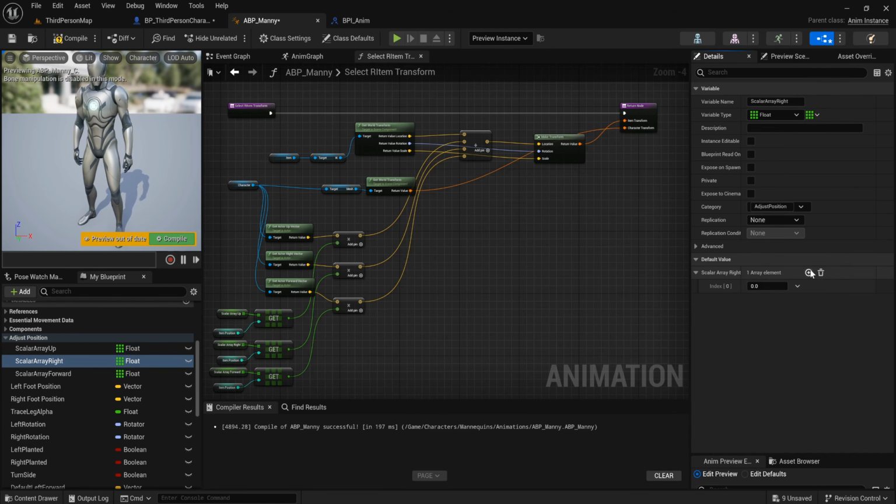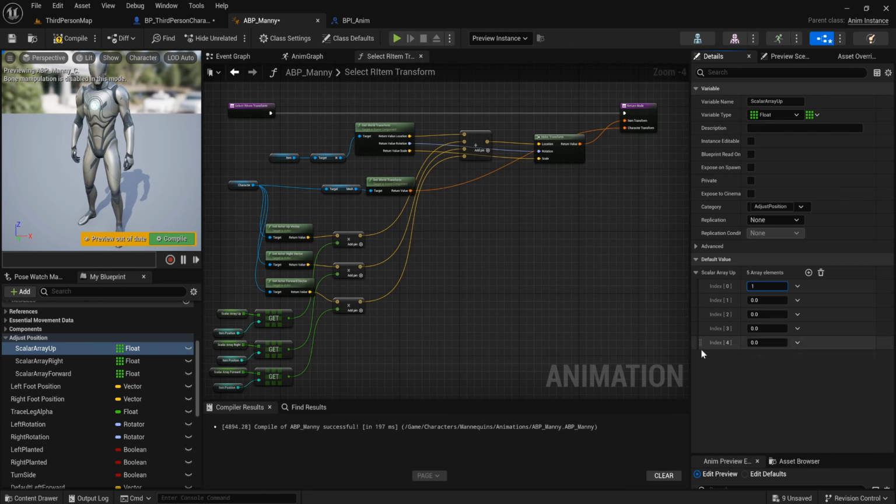So we can add 5 element and adjust. 1 minus 30, 13, 13, 13.